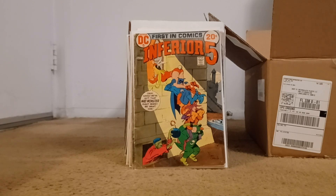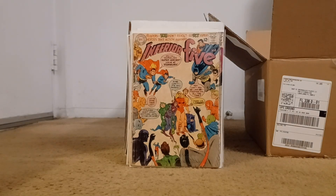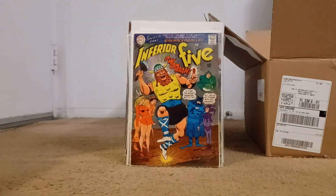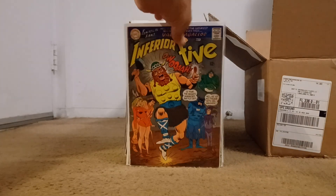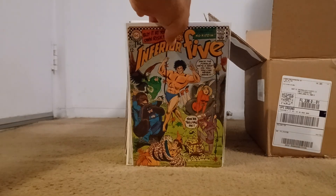This is another fun, goofy one you don't see around a lot — Inferior Five, number 11. Another series I put a whole bunch of together and may have ended up completing. Here's number eight, number six, number five — love Bunny on the cover — number four, and number three. Go-Go characters there — shout out to Dr. Silvers.